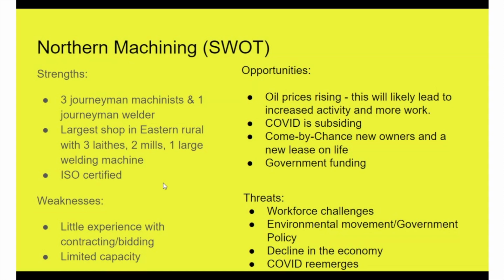Weaknesses, well, usually strengths and weaknesses go hand in hand. They exist, but they don't have a lot of experience bidding and contracting. So other companies might have more experience there. That's saying, well, how do we get revenue coming in if we can't win contracts because we're not sure how to do it? That's identifying a weakness relative to their competitors. And they've got limited capacity. Realistically, it's a small shop, and if we look at their welding in particular, their capacity is really limited. So that should set off some thoughts in your mind right off the bat: how can we improve the weaknesses? What can we do to adjust them? Are they truly weaknesses? Do our customers, and the products that we sell, relate to those weaknesses strongly? Should we get more welders, for example?